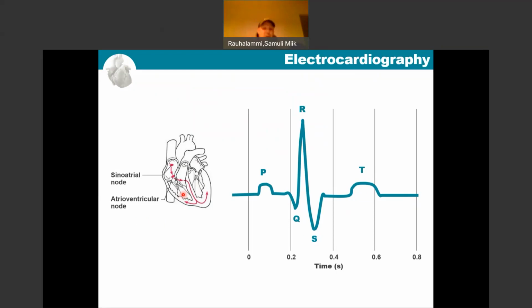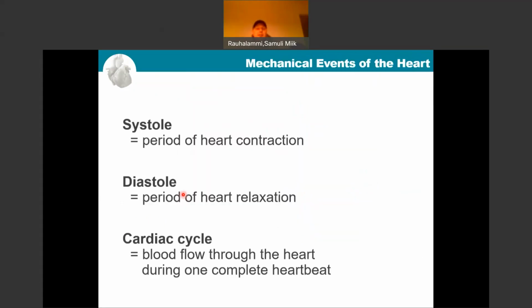Couple of other terminological things. Like I said, we can study distances between these elements, but a couple of other terminological things that I do want to highlight and I want you to be comfortable with because they're going to be very important when we start talking about the blood vessels and blood pressure.